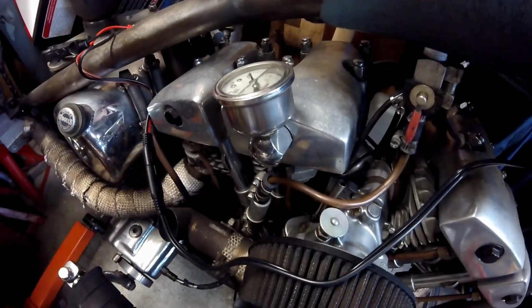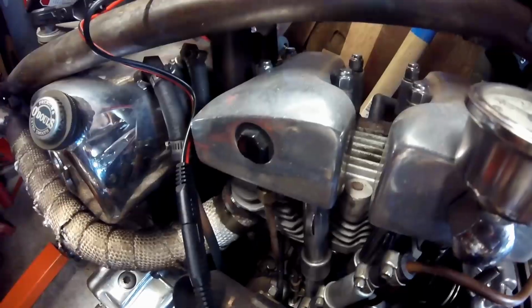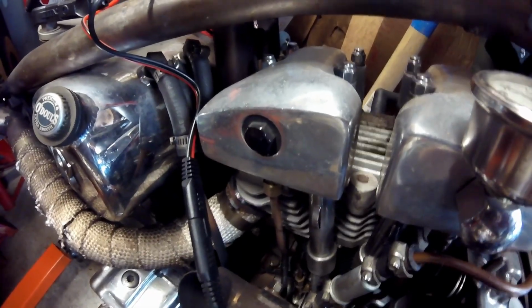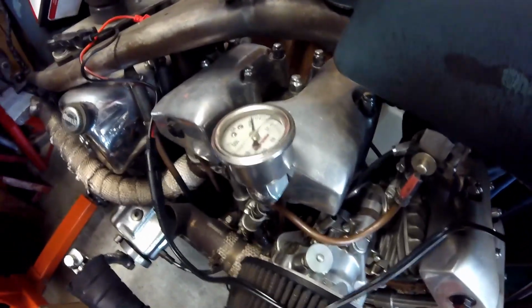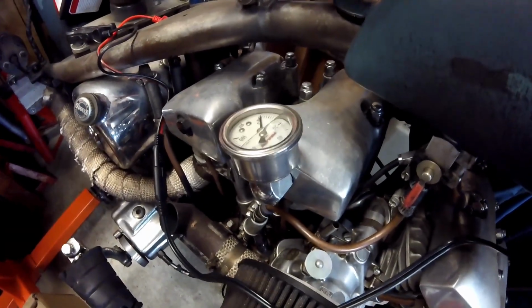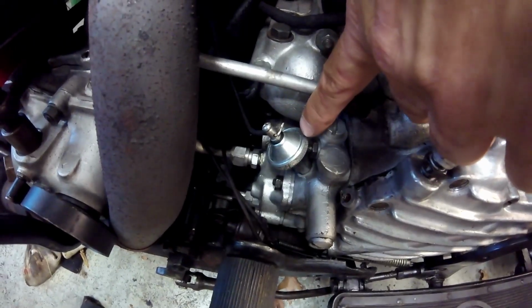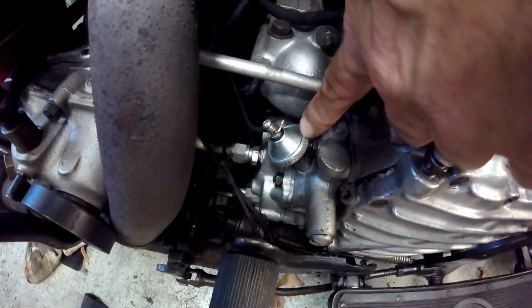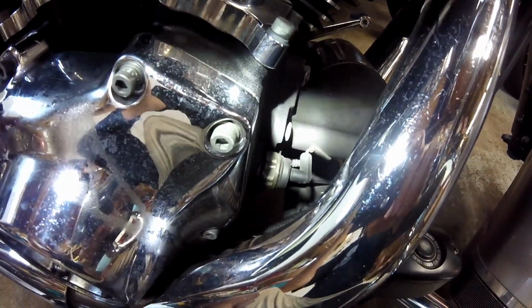On a shovel, you can do it on the oil pump and also do it on any one of these. They have pressure right on the other side of them, and an O-ring keeps the oil inside. The other spot on a shovel head is right here into the pump, just like an Evo. On a Knuckle or a Pan, it's right here, right off the oil pump. On a twin cam, there's your pressure switch right there.